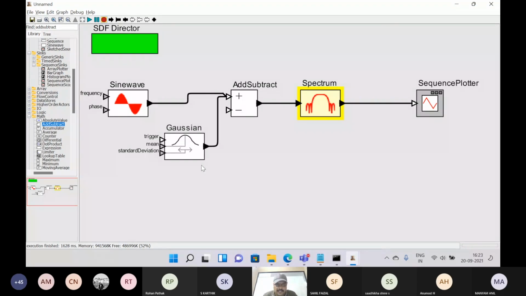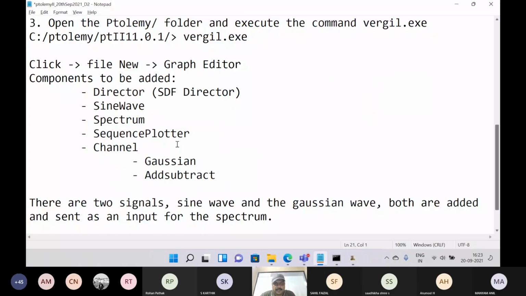So we can have a noise power also here. So in the Gaussian, we can add a noise power. When we adjust the noise power, we are able to induce noise into the system. That also we can add. So those things we can do in the laboratory. Okay. Now this example, you can practice it. Whatever I have just plotted here, I have just plotted everything using the components. So you also try by yourself.